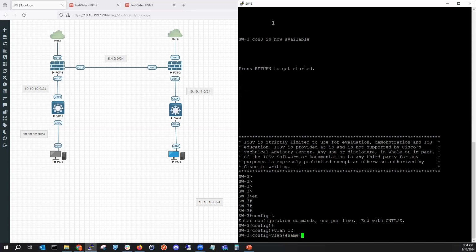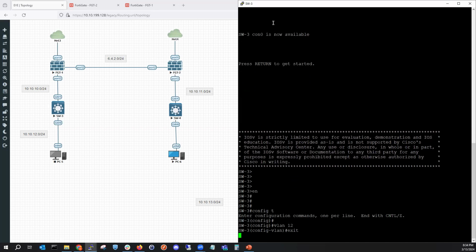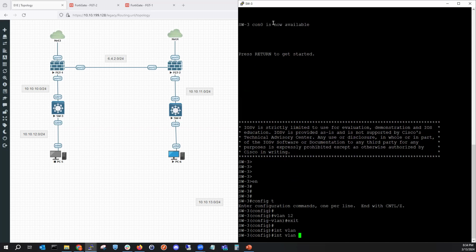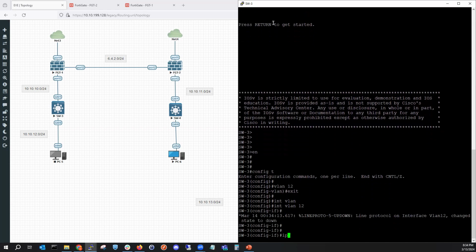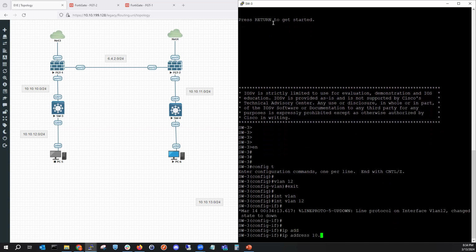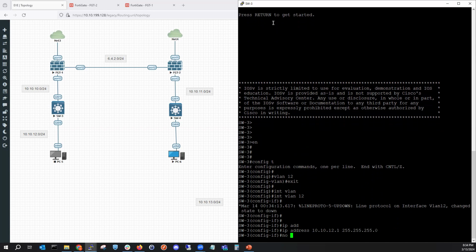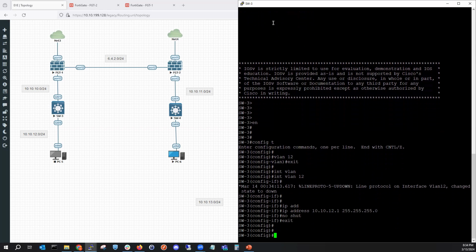Name, let's not get that deep. Now let's create the layer 3 instance, and we're going to say IP address 10.10.12.1, 255.255.255.0. Shut.